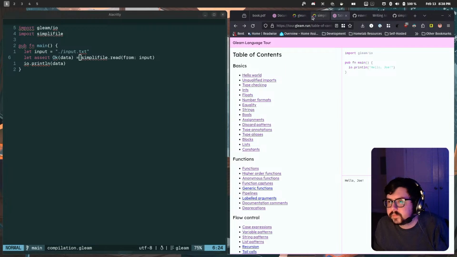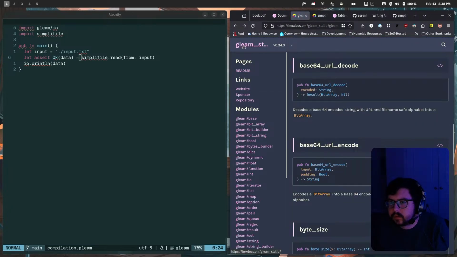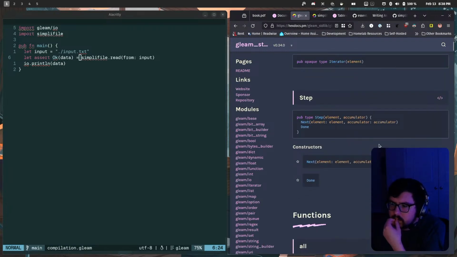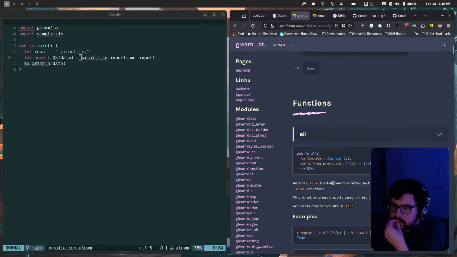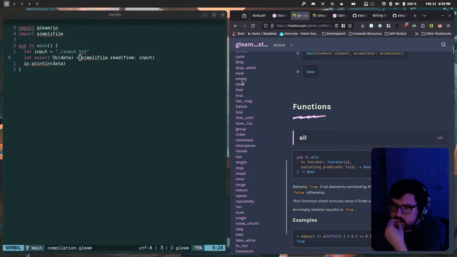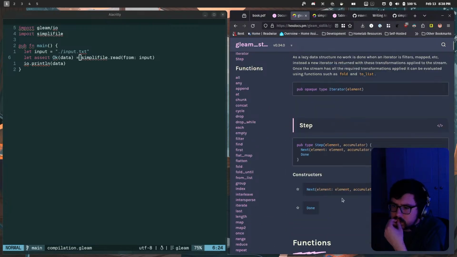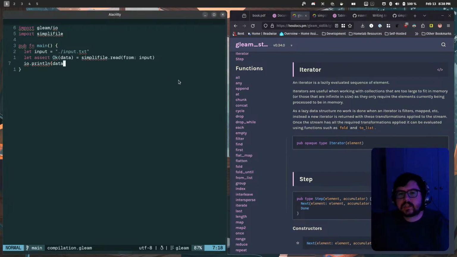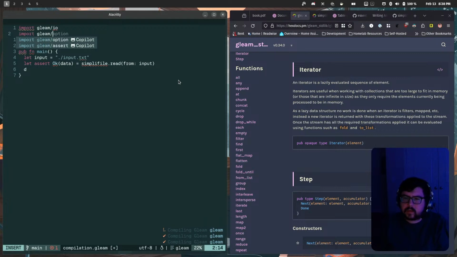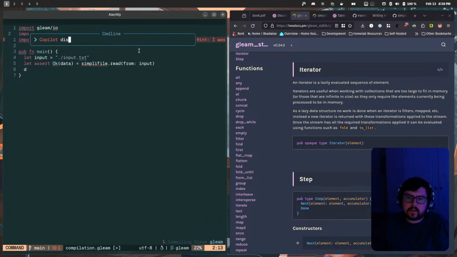Oh, it's the standard library. So what if we just take this and we say like data or I thought I disabled this. Copilot disable.